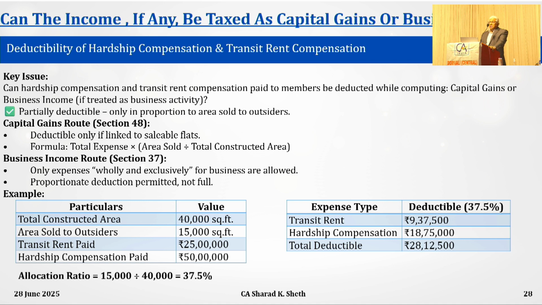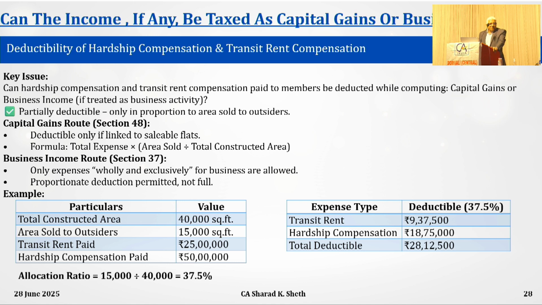But nowadays, I have come across one society which has such a huge plot with a small building, and the builder has offered them more than 75% extra area, with 7,000 rupees per square feet as hardship compensation. Of course, it's a redevelopment, so the reasonable-price reduction will not come into the picture. But assuming it is a self-development, and the society gives an additional 70% area, and gives 7,000 rupees as hardship allowance.